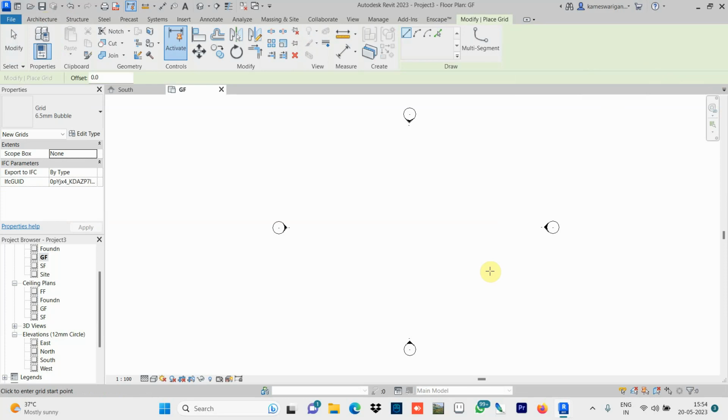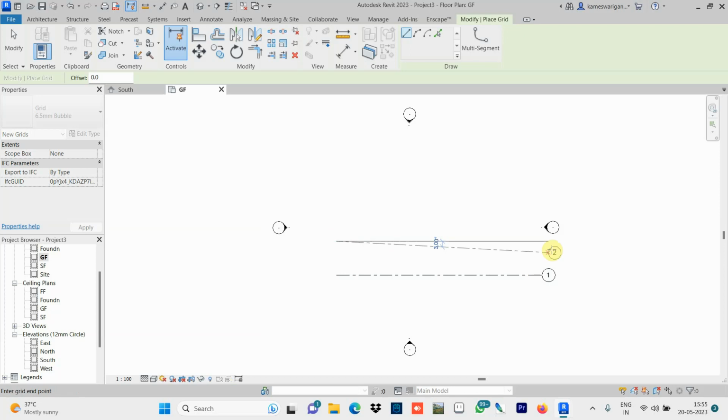Okay, so how do I fix my grids? Suppose I start here, say for example I put it here. Okay, this is one. Then suppose at a 3 meter distance, I can make it 3.3.